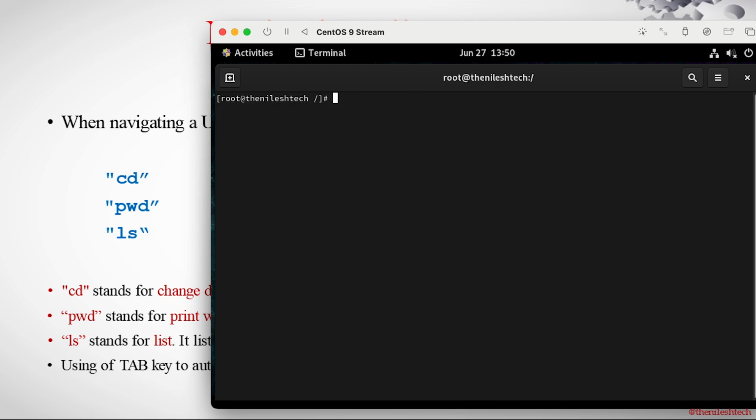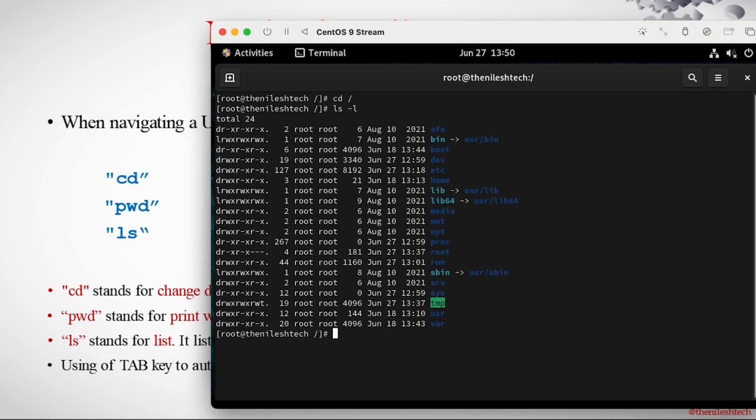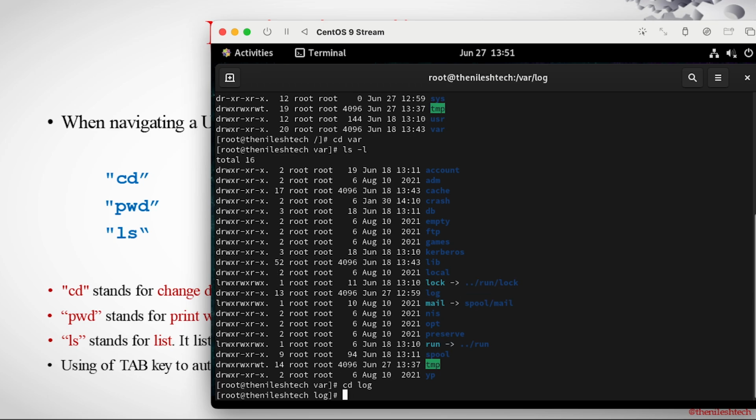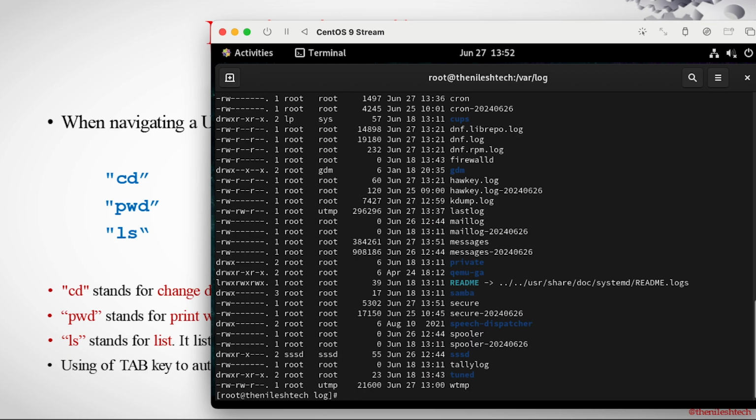You are in home. If I wanted to go to a different directory, let's say I wanted to see what's inside of /, ls -l, and these are the directories. I want to go into each of these directories. Let's see, I want to go to var. What's inside of var, ls -l. These are the different types of directories in it. I wanted to go into the log directory which is right here. So I will do cd log. To see what's inside the log directory I do ls -l. These are the files and directories inside of the log directory.